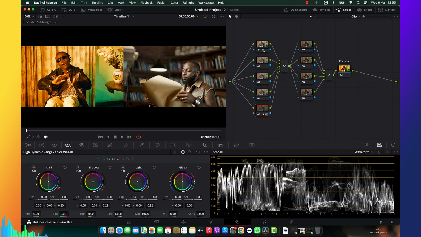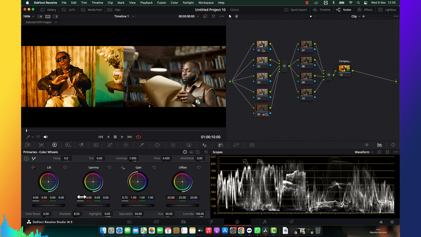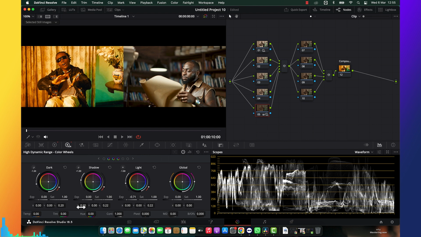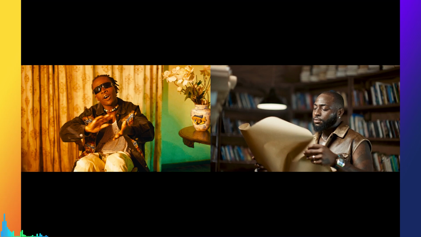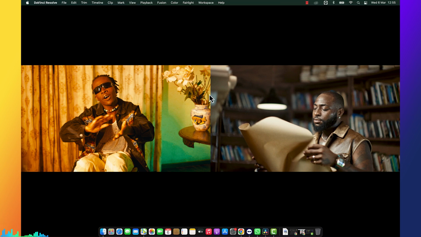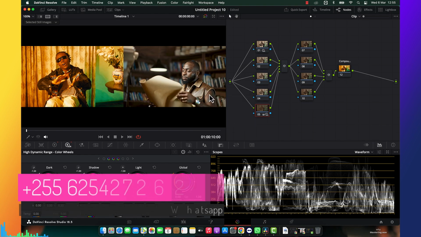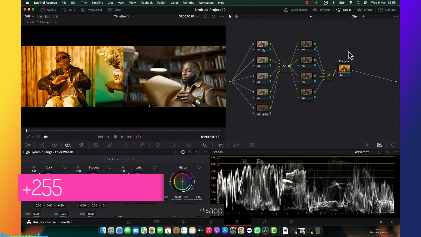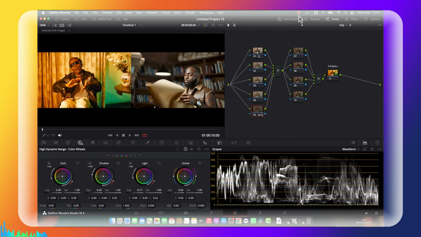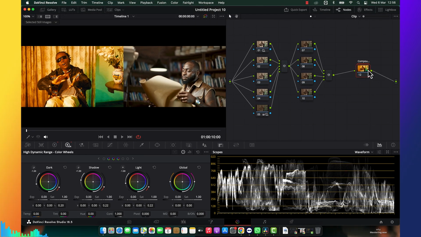Make sure my range is starting similar, and pull my gamma a little bit, increase my shadow. You see now, you just zoom in on the picture and look at the range. It looks a little bit similar, but it's not right there because we have a different light, but it's a little bit similar. So we're going to check out more details. Okay, as you can see, this is what we got.